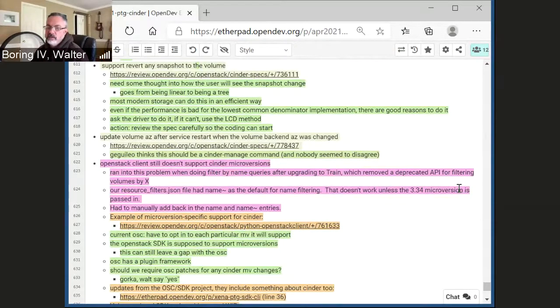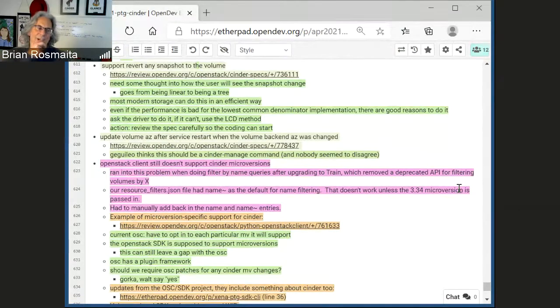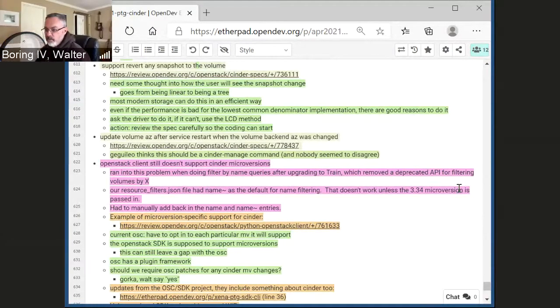Well, they won't come up with a date, but they've come up with a statement that the OSC is the preferred way to do everything, and that if you can't use it, you're supposed to file bugs. Okay. So we end up with a bunch of bugs against OSC that can't do Cinder XYZ API, and everybody ignores it, and we move on.